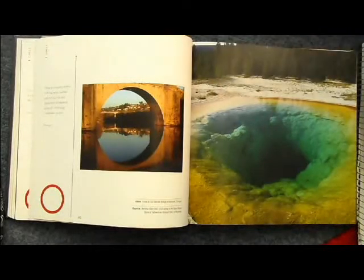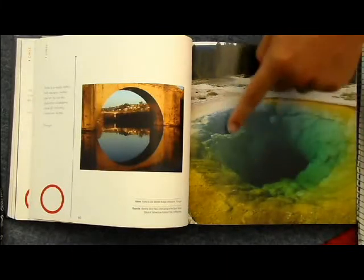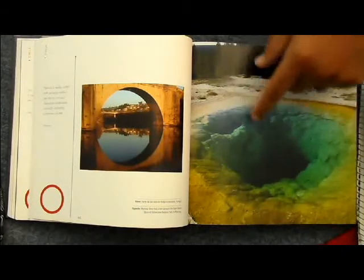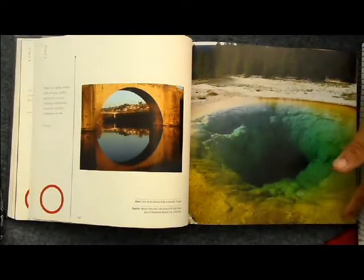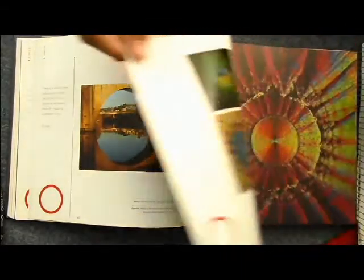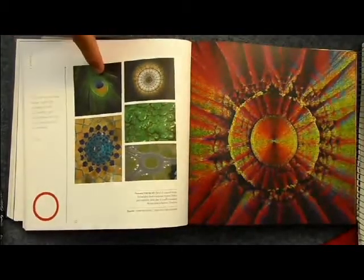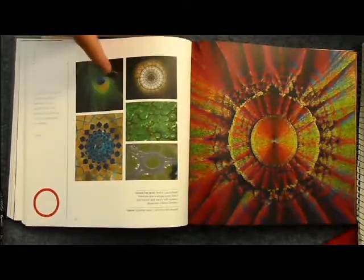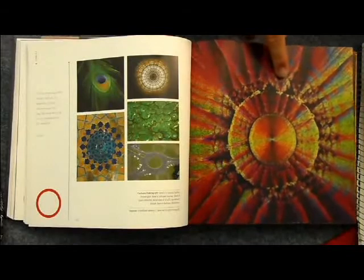Look at this. Perhaps not. Look at the colors. It's almost like it's a sea, a never-ending sea that you could just swim down. It's the very bottom. This one over here is a very classic. Everyone loves the peacock feathers. And even though the peacock feathers all have the same pattern, you never really do get tired of seeing them.